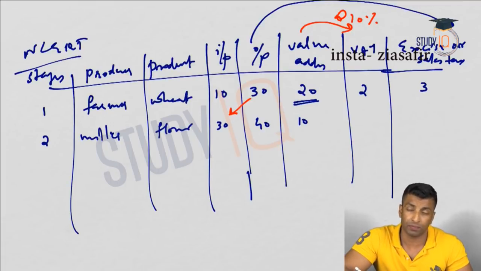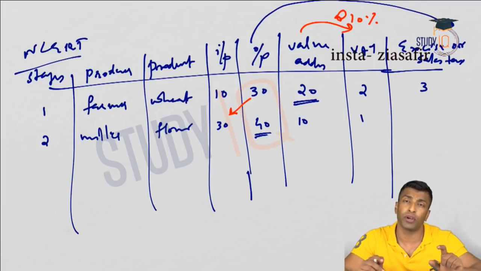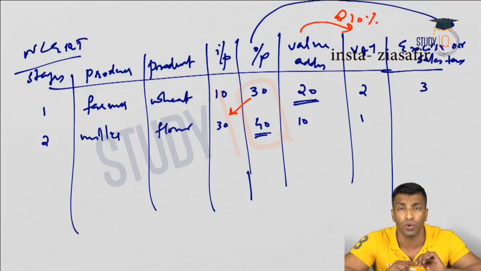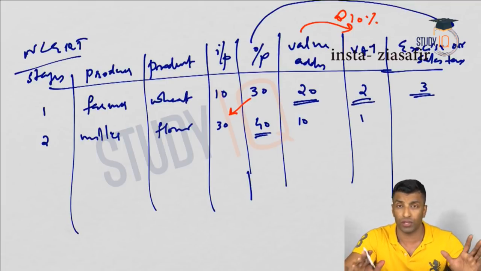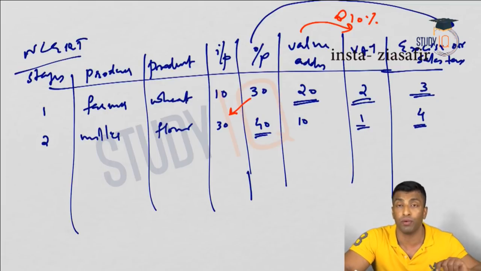Now if we calculate VAT, it is on this value addition, so you have to pay 1 as a tax. But if you calculate on the output excise, 40 is the output now, but remember this 40 involves 30, which is the input also. And don't forget, I am just taking this as illustration purpose, otherwise farmers don't pay VAT. Farmers don't want to pay tax, so I know that. Just for illustration and understanding purpose I have taken this example, so I'm just writing this tax here, otherwise there is no tax. So for the 30 rupee, tax is already paid, now you are paying tax again for the entire 40, so that is why it is actually 4. So VAT you need to pay 1, otherwise you need to pay on the entire output.